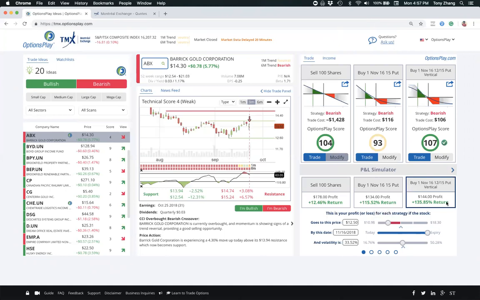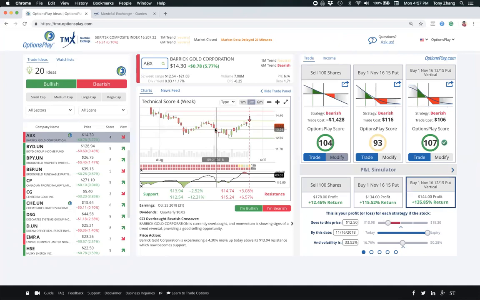And if you look at the strategy here on the right, even though I've only saved $10 on the trade, which is less than 10% on the trade, as you can see, if the stock goes down to $12.50, instead of making 115% return, I make a 135% return. So a 20% higher return by saving the extra $10. And that's really one of the reasons that you want to consider using debit spreads when you're taking these types of directional trades, because it's a more efficient way allowing you to minimize your risk, increase your returns, and get better break-evens where the stock doesn't need to move as far in order for your strategy to be profitable.